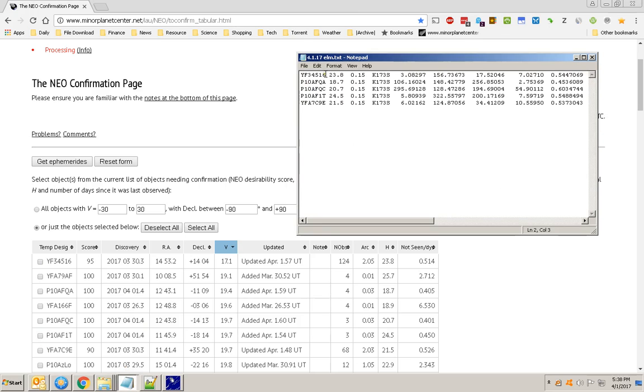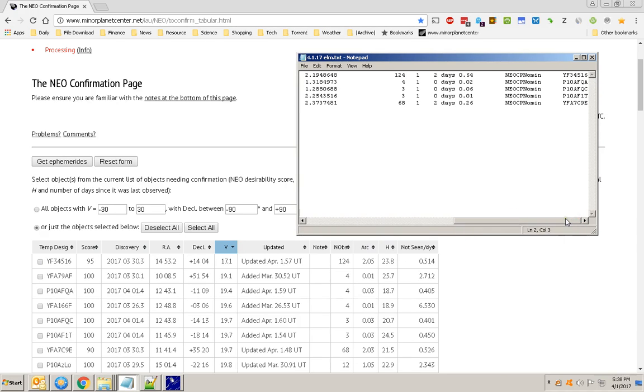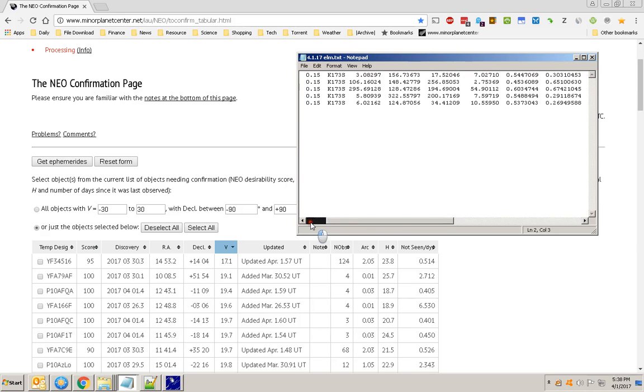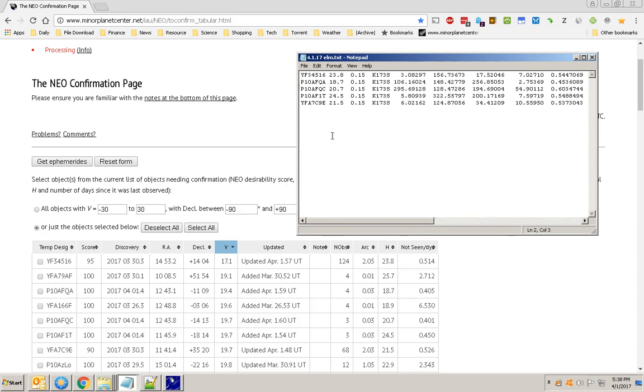The name of the object, orbital elements, and then we modified it as it came from the Minor Planet Center by adding the name at the end here and then 6 spaces in between here so that the program Carte du Ciel could use this. What I'd like to do now is modify this format to a format that the program Astrometrica can use.